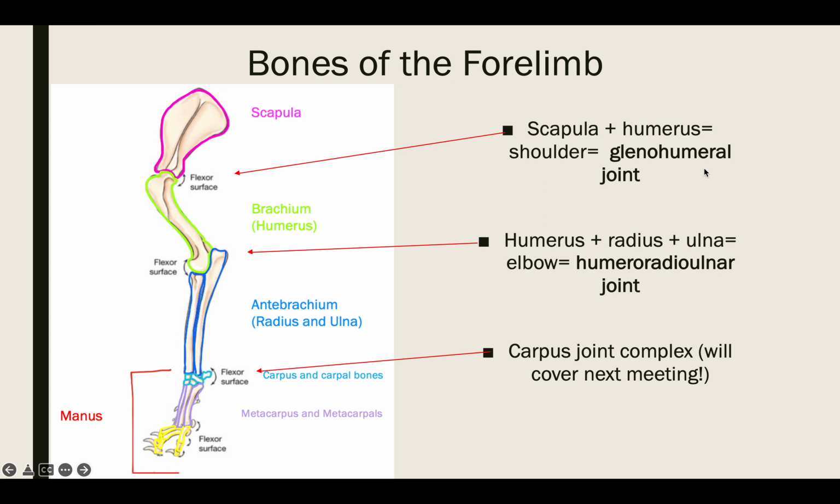So that's going to be the glenohumeral joint. It is a lot of new terminology, but thankfully they do make it pretty easy for the most part. Because if you see humero, radial, ulnar, humerus, radius, and ulna down here, you would know that's the elbow joint. And then the carpal joints, there'll be more specifics down here, but we'll get back to that.